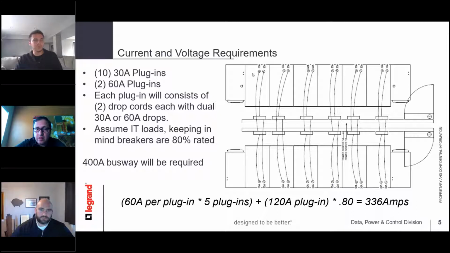Yeah, it's similar. So we have developed a plug that is able to be live inserted into the busway. We have a letter through UL that allows us to do that. Ultimately, it comes down to the site location, the site maintenance, and what they want to do with that. We feel comfortable in our own site. There are lots of very large customers that we deal with that go with busway because of the flexibility. They don't have to shut down their other customers to add or remove a plug. So that is a benefit to it.